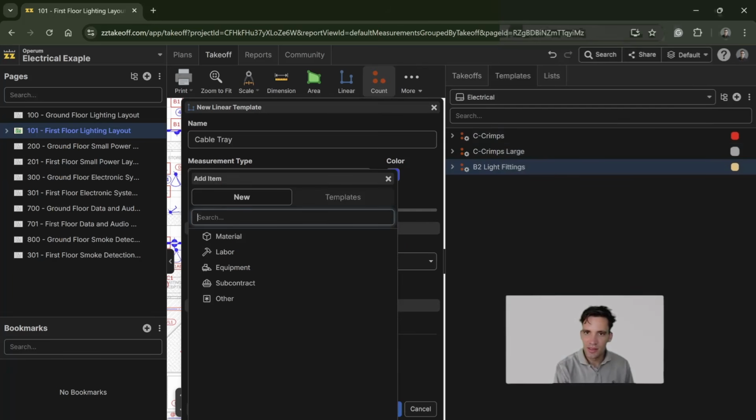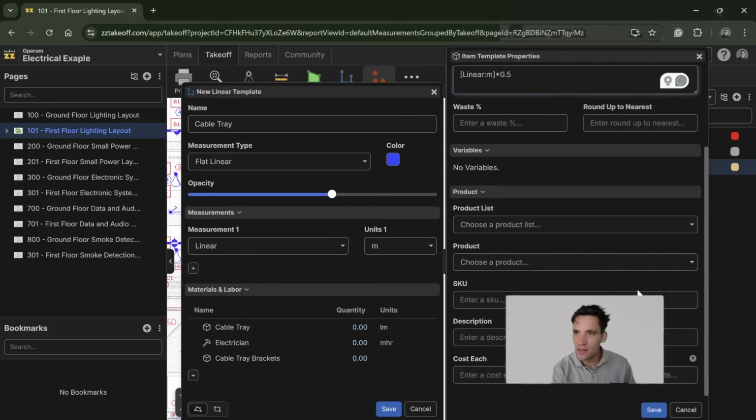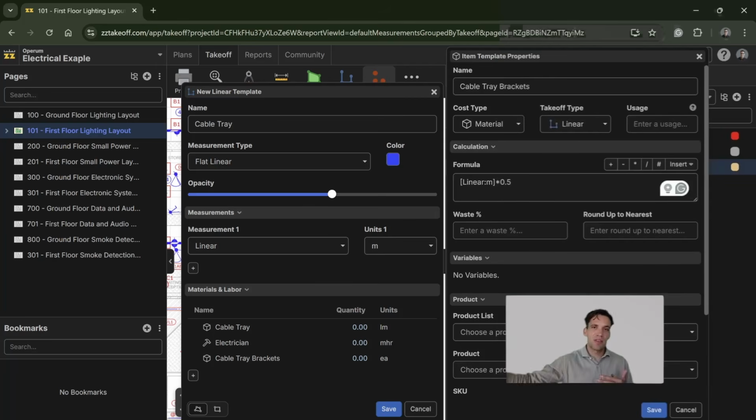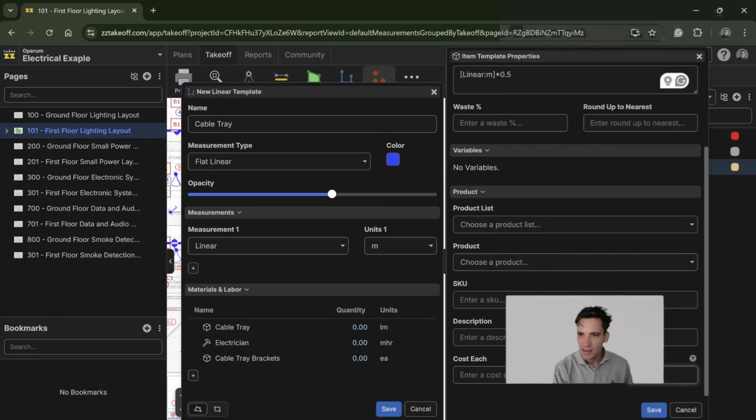And then we want, call that a material, cable tray brackets. That is going to be linear. We've got a bracket every 2 meters. So if we want to turn that into a number of brackets, with 6 meter cable tray, we need 3 brackets. That's why I'm multiplying by 0.5. Let's just say they're $30 each.